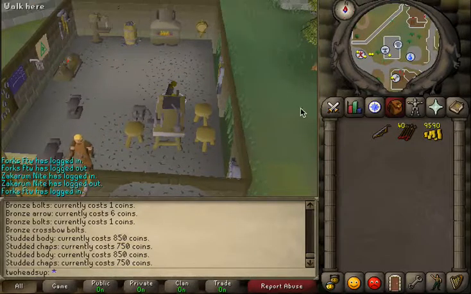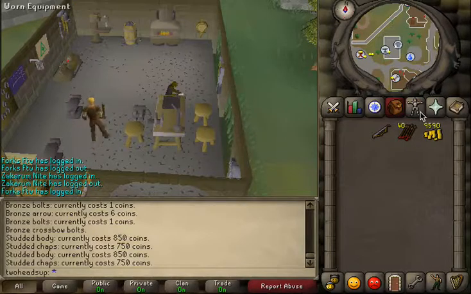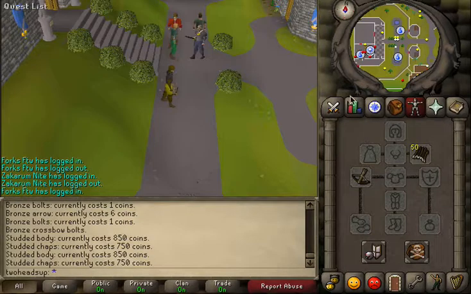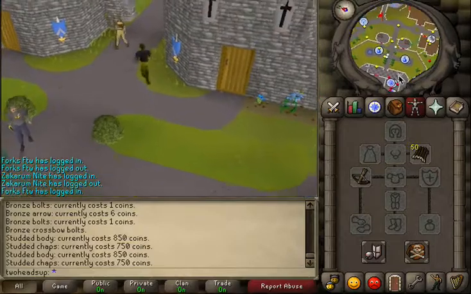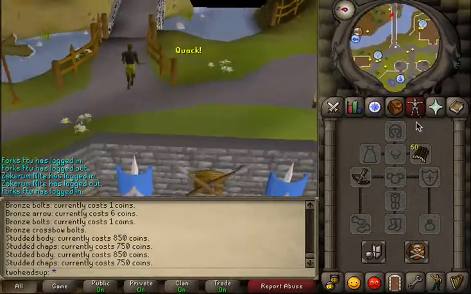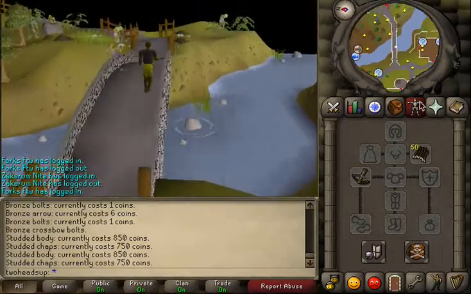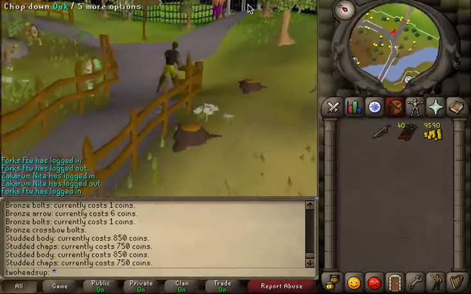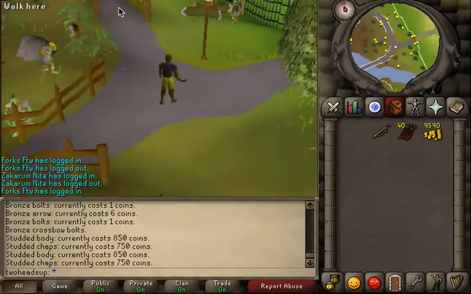You spent maybe 500 coins or so on a few arrows. To buy 100, it's going to cost you a little bit more. But to buy a ton of bronze bolts is going to cost you. I could have bought all 400 bronze bolts in that shop and still have had plenty of money left.